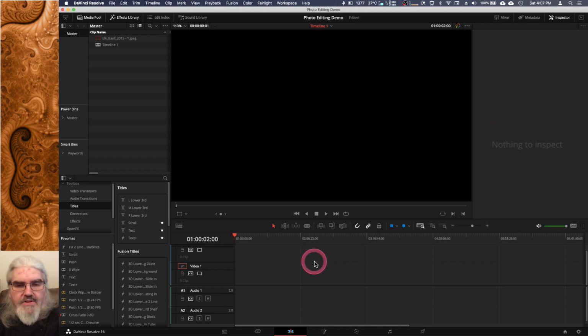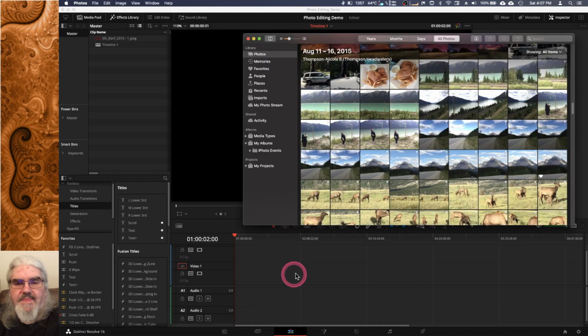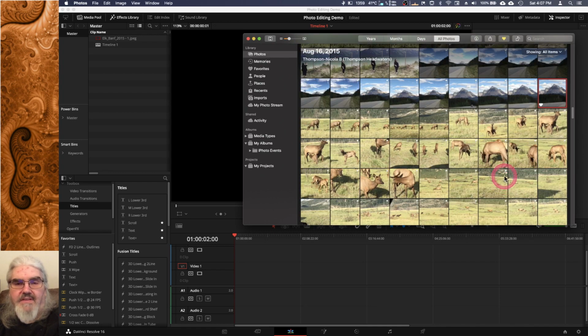Okay, so let's bring up our photo program, and we're going to pick some photos to work with, so we can take a selection of them here. And now we're not going to edit all these, but I wanted to show you how to do a series of them when you are doing a bunch.